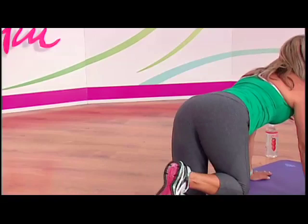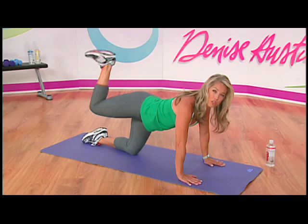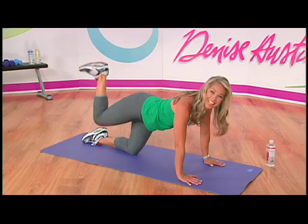Couple more. Come on, push it. You can do it. The best way to make a really nice firm bottom. That's it. Last one. Now we hold it up. Baby pulses. Little squeezes. Squeeze it. Squeeze that bun. If you don't squeeze it, no one else will. Come on. Talk about that rear end.